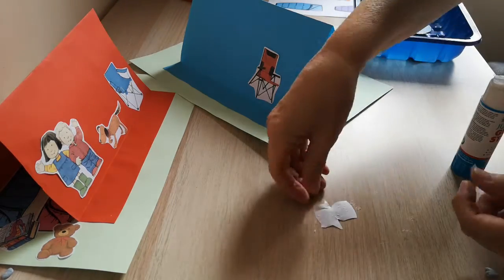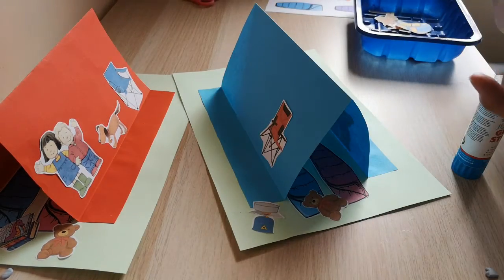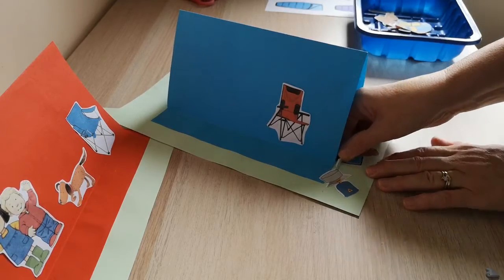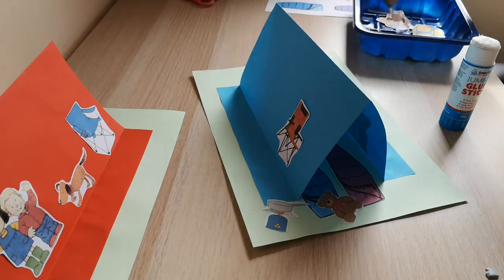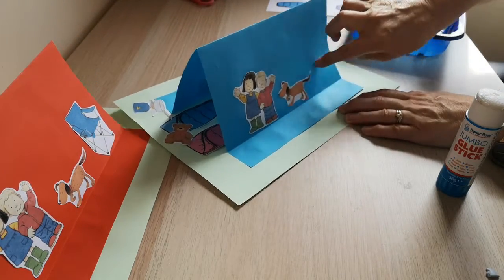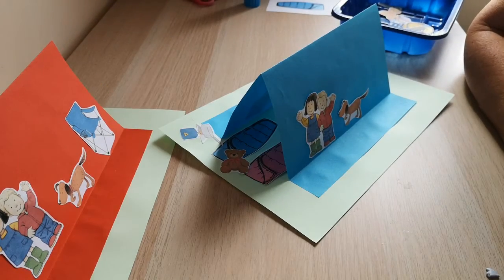You do have to watch for pieces breaking off, but it's really not that much of a problem. Get the child to stick the big piece down, then take the little bit that's broken off, make sure it's got some glue on it, and line it up. I'd better put Rusty on — let's put Rusty on here. Gotta have Rusty the dog. You can just keep going, decorating away. You could draw flowers in the grass, all kinds of other things — let your imagination go wild. And there we have another tent for Poppy and Sam.